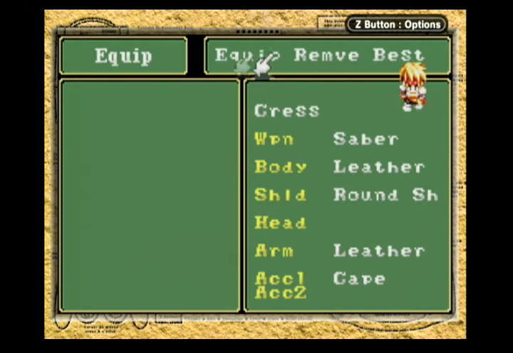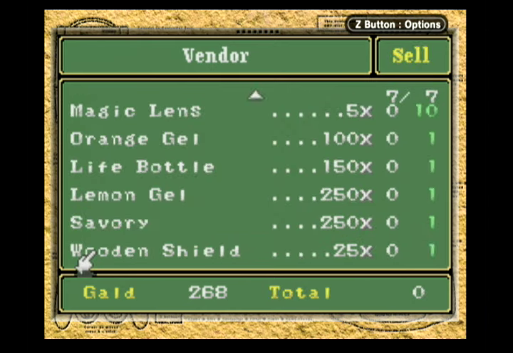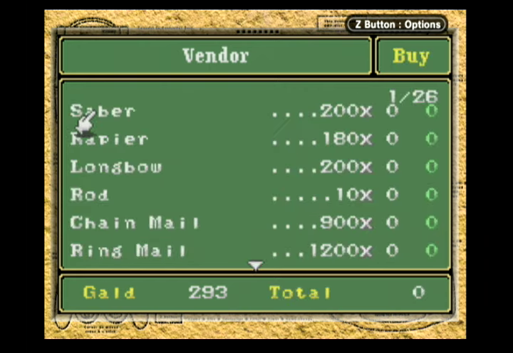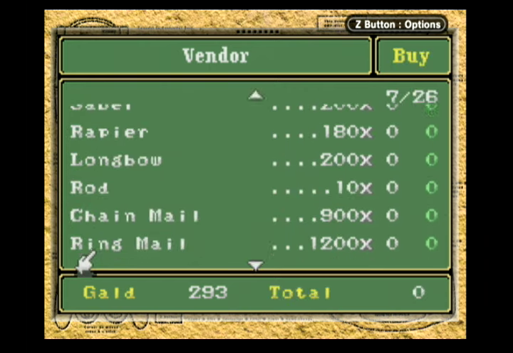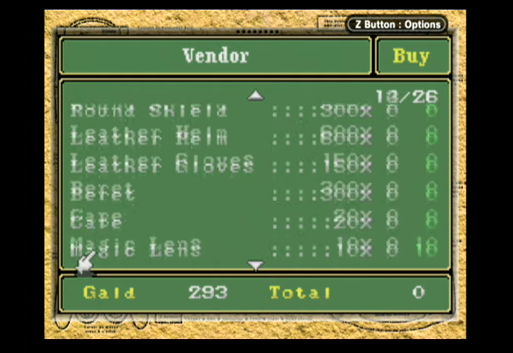Alright, and that's probably gonna be all we can get. But, you know, not bad. Definitely not bad. We got a wooden shield we can sell. Put us at 293. So what weren't we able to buy? The chainmail, ring mail, 900, 1200. Leather helms, or at least one leather helm would have been useful, but that's okay.